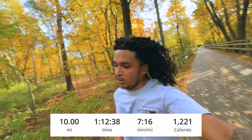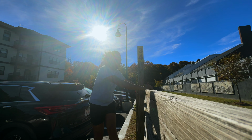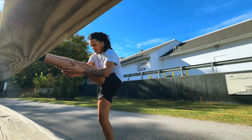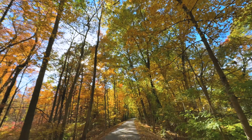With the twist out and braid out in full effect, it's time to put them through their first test, a 10-mile run. I know a lot of us struggle when keeping our hair intact when staying active. Sweat can cause frizz, humidity can shrink curls, and constant movement can loosen the style. I want to make sure that my hair holds up so I can carry that look with confidence throughout the day. It's a challenge to find balance between staying fit and keeping your hair looking its best.